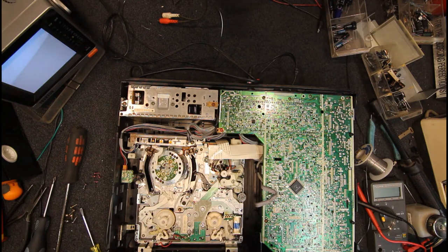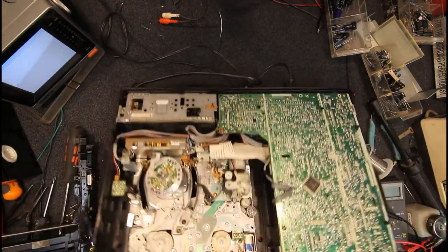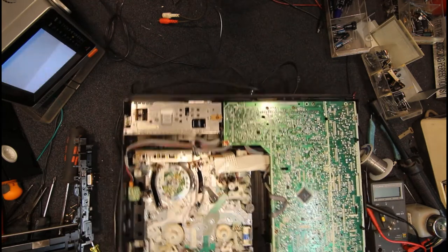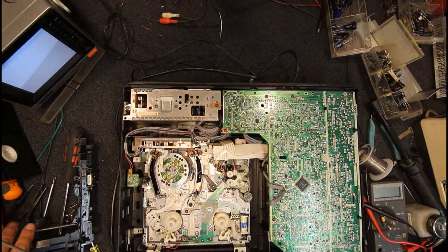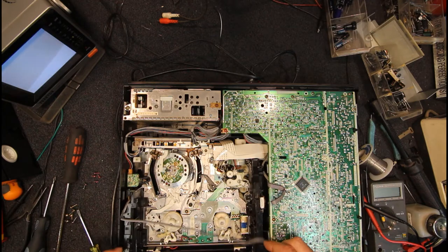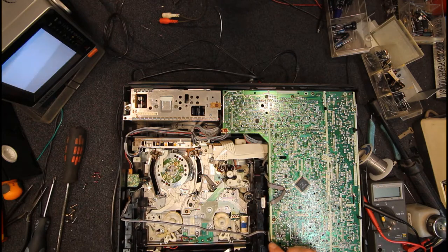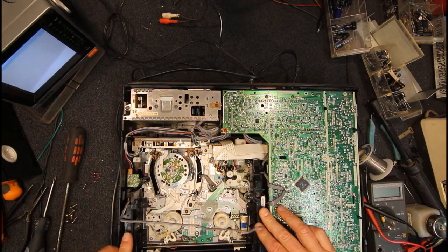Because it was a very flimsy bit. Tiny little bit of plastic there, and with people pushing this thing in and out all the time, it could cause problems. So we'll just check that. It should be in the right position. Yeah, the first stop point. And that gear's right. Can't tell if it's lined up with the other one properly, but it looks to be. So we put that back in. And we've got to make sure again to push down on that so that that first tooth goes into that slot a bit there.